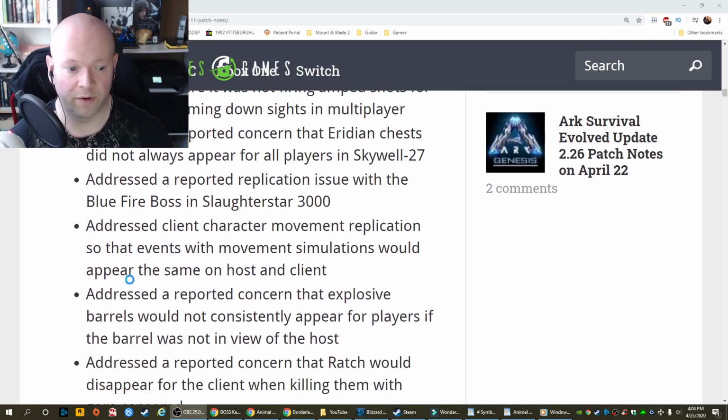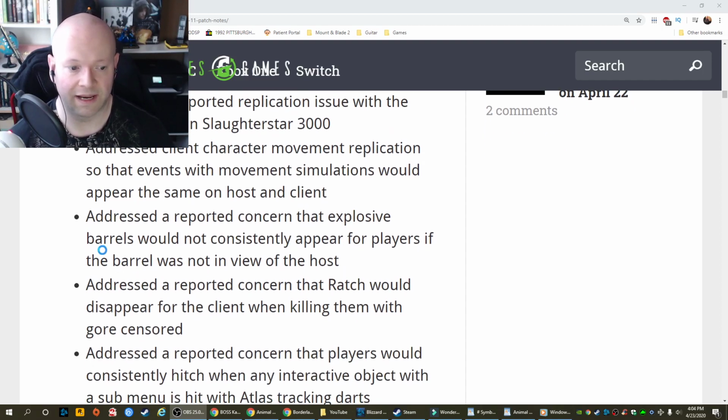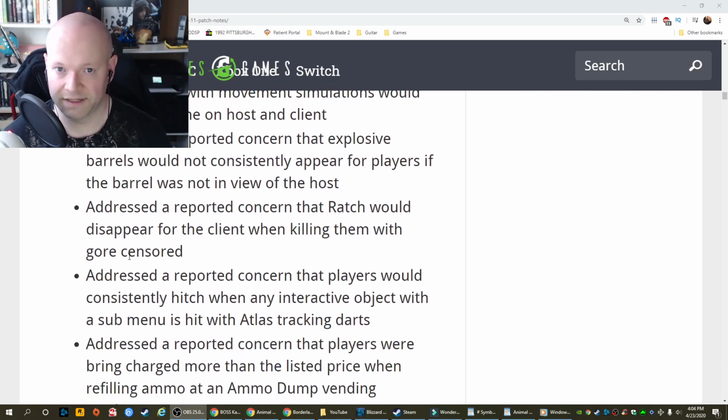Or with character movement replication so that events with movement simulations would appear the same on host and client. Addressed a reported concern that explosive barrels would not consistently appear for players if the barrel was not in view of the host, or with a concern that Ratch would disappear for the client when killing them with gore censored. Addressed a reported concern that players would consistently hitch when any interactive object with the submenu is hit with Atlas tracking darts.